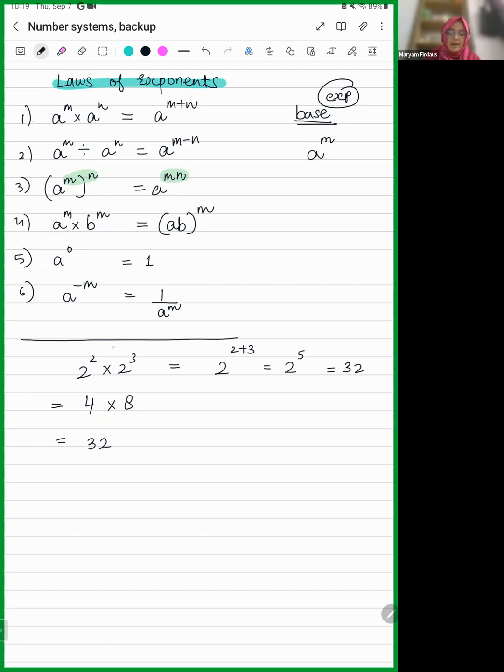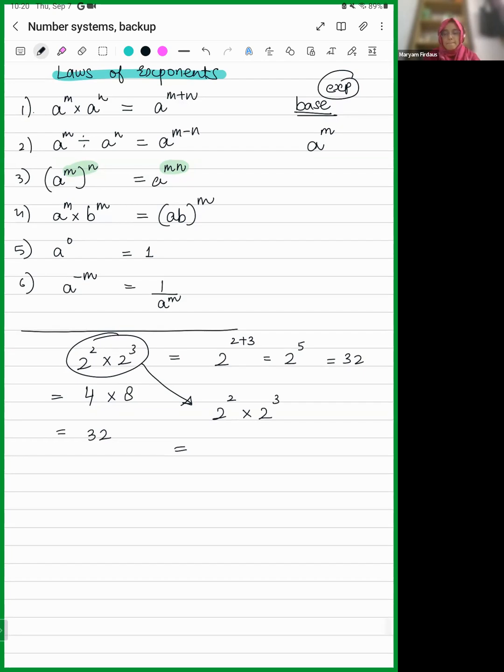Now I want you to see why we write what we write. So 2 to the power 2 into 2 to the power 3. I think it's because it's the same number and the powers are different. So if it's the same number and we add the powers, then it would be equal to, yes, exactly. So 2 raised to the power 2 means 2 is multiplied with itself 2 times, so that's 2 into 2. Then you have 2 to the power 3, which is 2 into 2 into 2, 3 times. Now just count how many times in total you are multiplying 2 with itself.